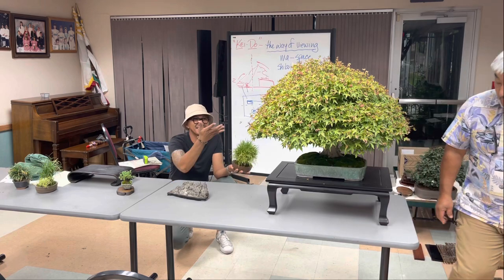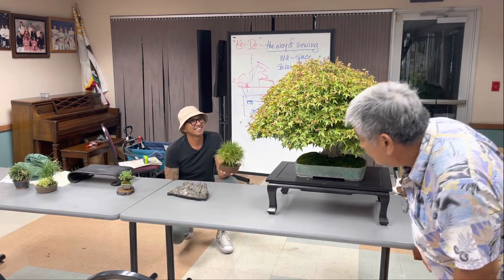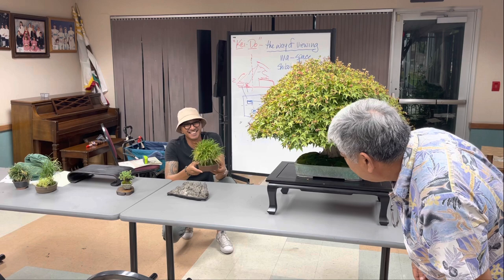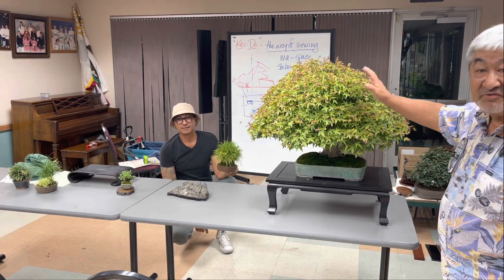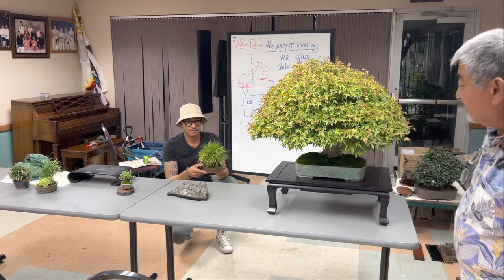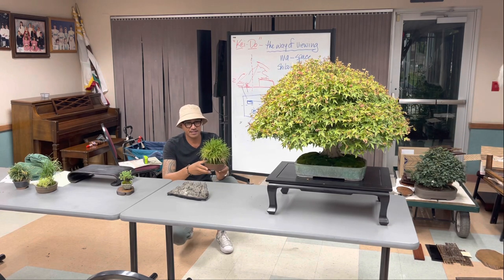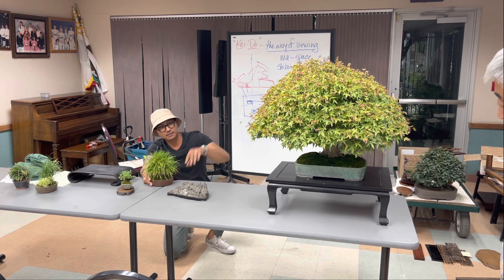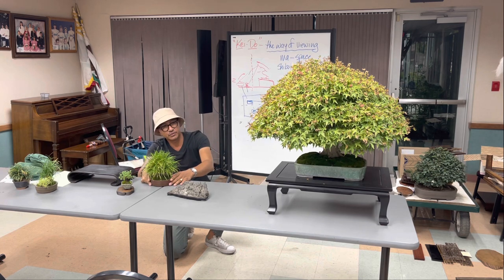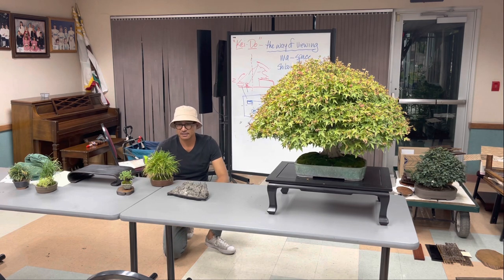So I'm trying to think if there are leaves right now, but it's going to be a silhouette later on. Right, so this has no leaves. Actually, that's going to make it more delicate even. More so with no leaves. So I think a grass would be good, some kind of contrast, having a silhouette tree and then some kind of greenery.